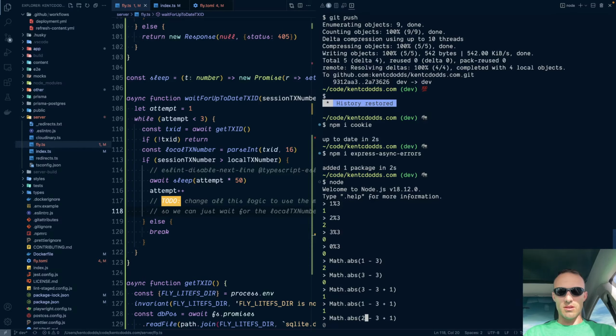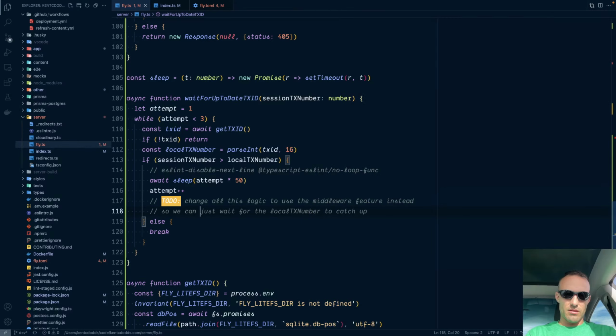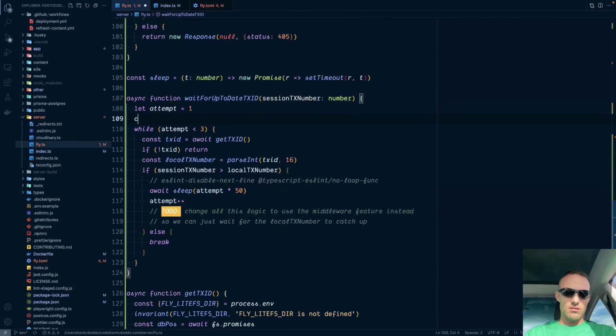No, that's not going to work. Oh, yeah, okay, so we'll just do +1 at the end of all that. So on attempt 1, we'll do 3 times 50, attempt 2, 2 times 50, attempt 3, 1 times 50. Okay, and const maxAttempts will be 3.